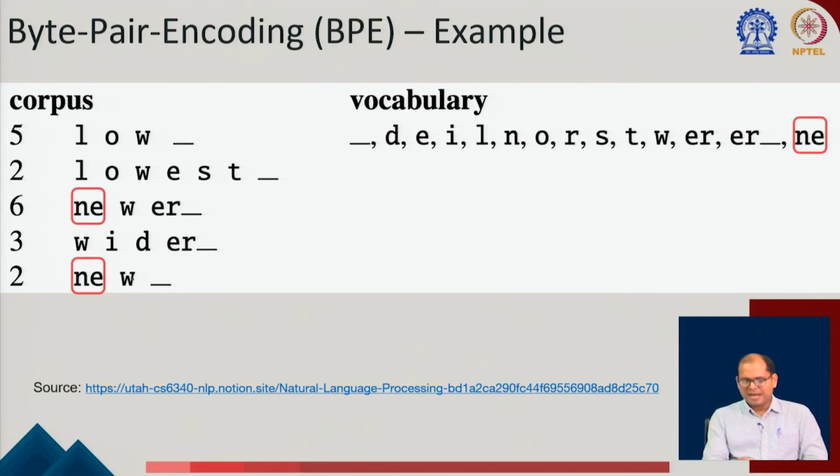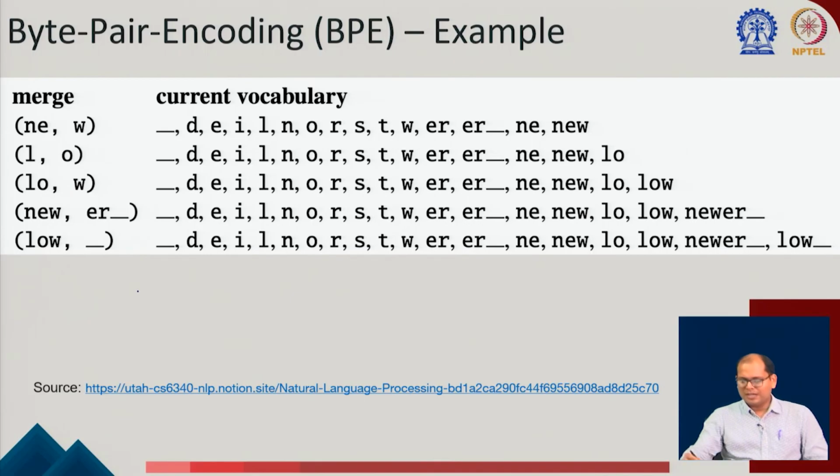So yep, NE. I added NE here and merged them. What next? I may do any W, right, if nothing else. So I'll do any W, and you try this on your own. You'll find that next after any W, you'll find LO, and the 7 will come here. You'll find LOW. So you try it, do this exercise, go back to the example and see if you can find these as the next tokens in your vocabulary. And you continue doing that until you achieve the desired vocabulary that you wanted.